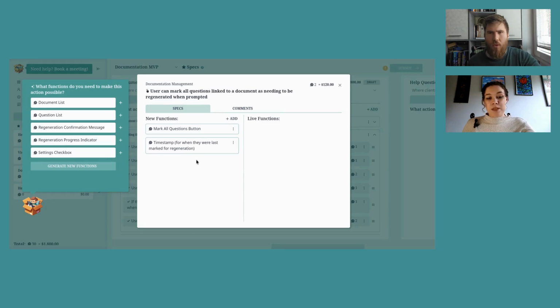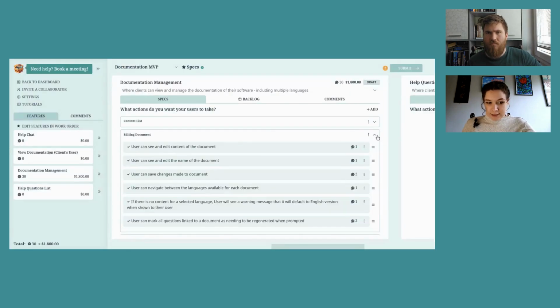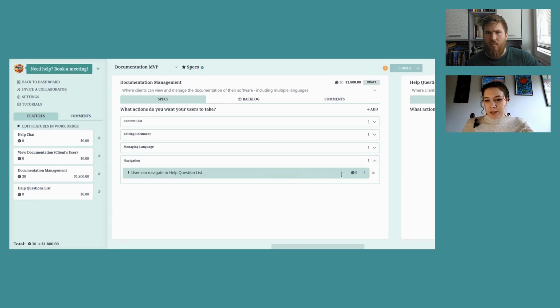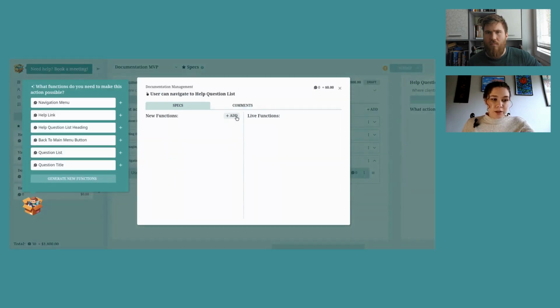And also for us as well, because I imagine we'll be doing some of this for them. Yeah, so a timestamp for when their last mark is generated for regeneration. Yeah. Cool. And then navigation, we've done all of these manage. Navigation, I'm just going to put a text link. Simple. Cool.